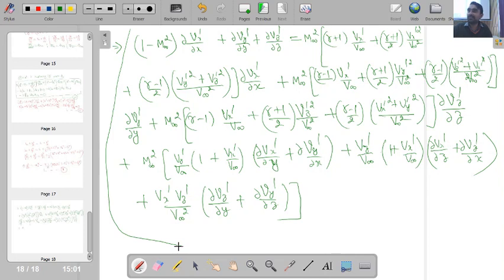After doing these previous substitutions, this is the entire equation, and you can see it is purely in the form of perturbed quantities. Okay, now we can take some assumptions over here. Till now we have not introduced any assumption. Mathematically, though physically we are initially saying that our vx dash, vy dash and vz dash are small, till now we have not neglected these. So now it is time to neglect these parameters.